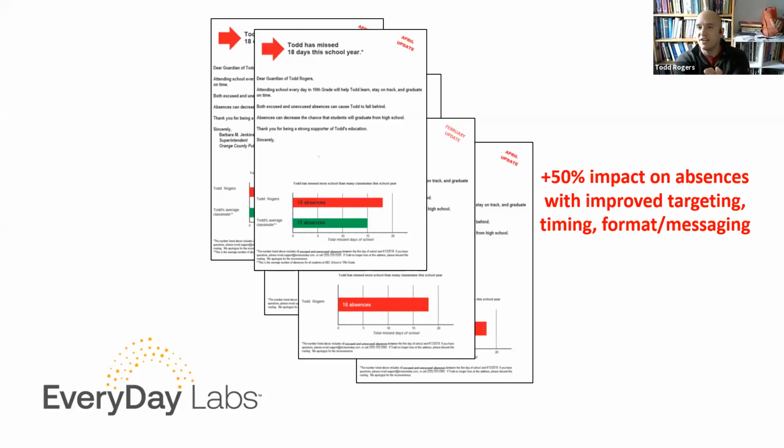But the point, before I wrap up on this, is that this is what districts should be expecting of their vendors. This is a different hat. This is not my Harvard hat. This is a separate organization. But it keeps evaluating itself with randomized experiments and control groups, and it keeps doing A/B testing to optimize. So it's getting better. The treatment effect is about 50% more than it was a year and a half ago, and it keeps getting better because it has scale. And I think districts should come to expect this of their vendors, and this kind of testing.